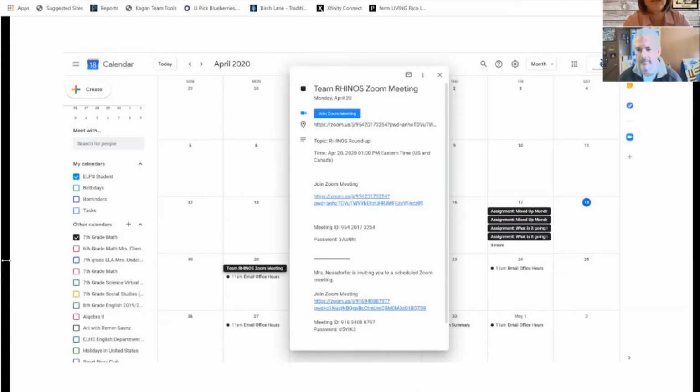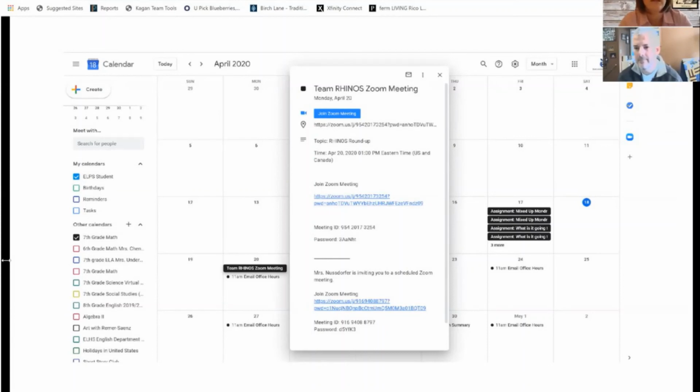So there are two easy ways to get to the calendar. If you notice at the top of the classwork page, there will be a little icon that says Google Calendar that'll take you right there. But also you can use your waffle, or the 3x3 grid, at any time to just go directly to the calendar. You do not have to always do that through Google Classroom.